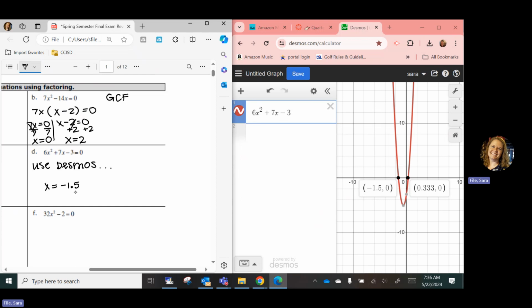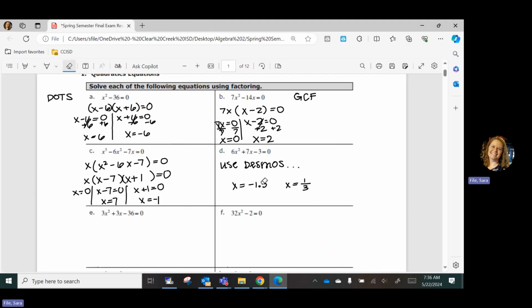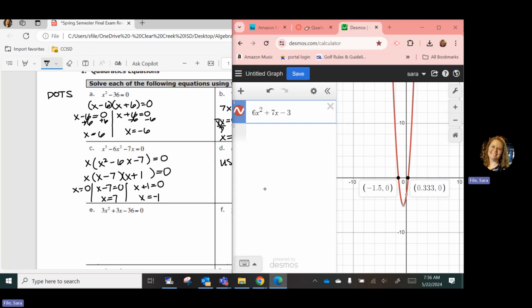Okay, if your answer choices are fractions, just type them out to see what they are as decimals and which one matches if you're not sure how to convert. Okay, and we get 0.33 repeating, which is 1/3. So we get positive 1/3 and negative, and I'm actually going to write that one. I don't like to have one decimal and one fraction answer. I like to be consistent. So I'm going to put that one as a fraction as well. We get negative 3/2. And I just did that using Desmos.